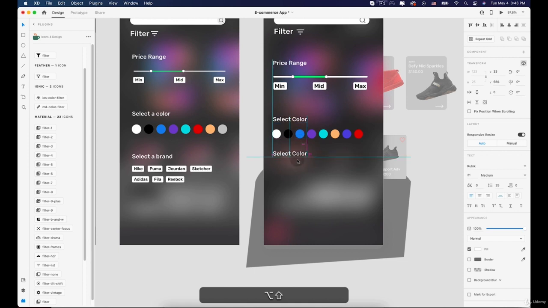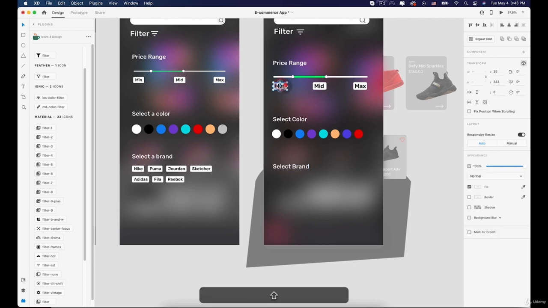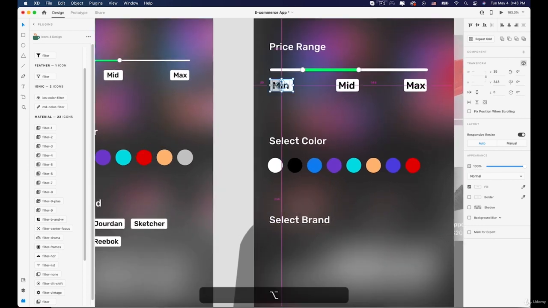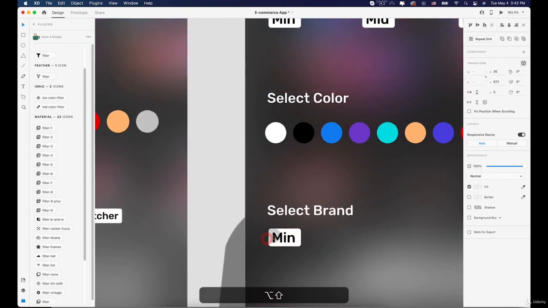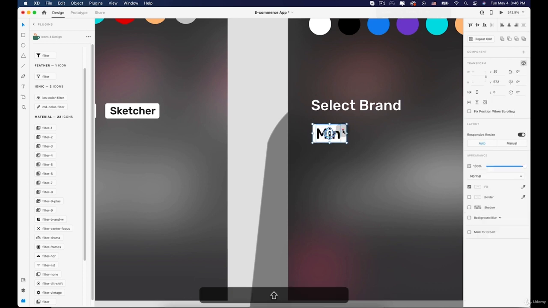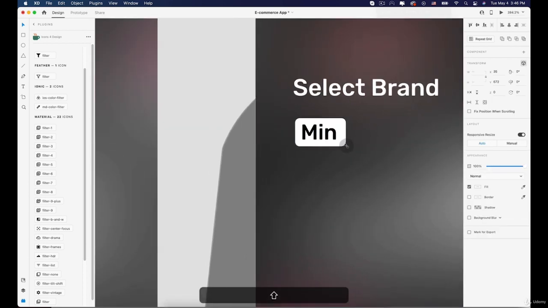Okay, now I'm going to duplicate this text, and we are going to make the select a brand. And I'm going to duplicate this part because we are going to make something similar. That's why I will select the text and the background, press on the alt. If you cannot select it, always zoom in to be able to select. Okay, now we have this. I'm going to make it a bit smaller.